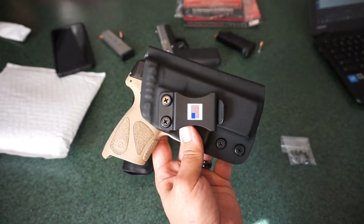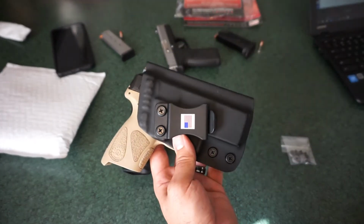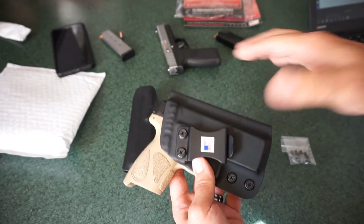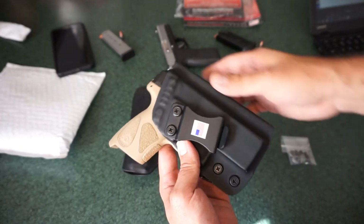So when I show you what it looks like when you're wearing it, you'll be able to tell. What we'll do is put this on, and then we'll put on the V1 and see if you notice a difference. Now, it's apples and oranges. I'm taking a completely different gun, but there might be some design features that you notice about the V1 that's more prominent in the way that it prints versus the V2.